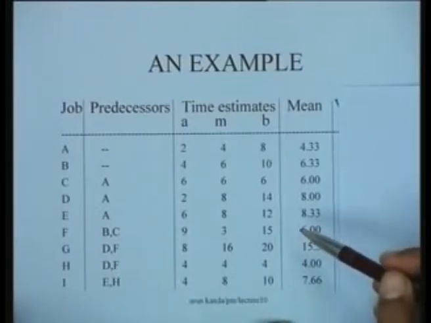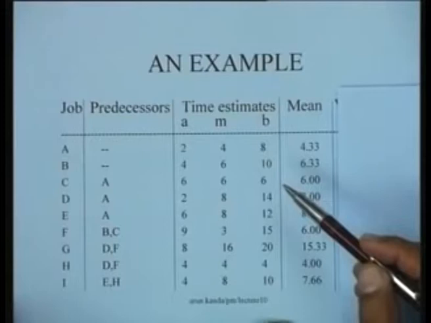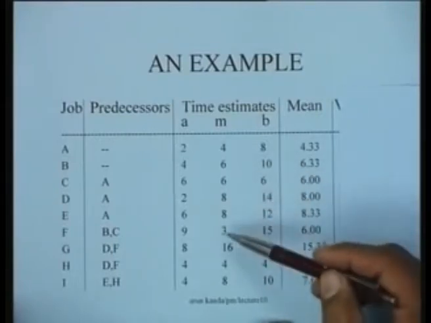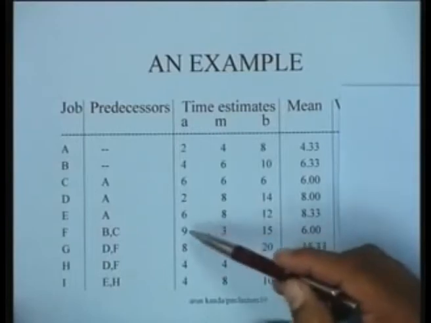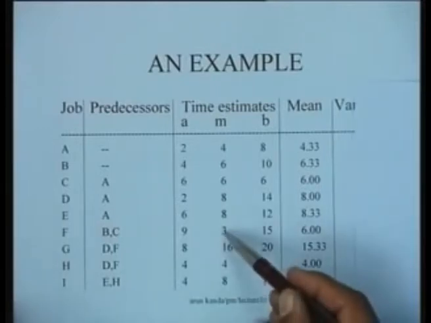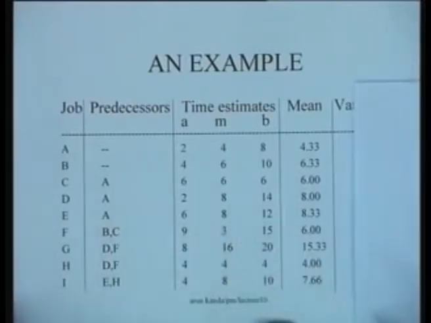So 9, 3 and 15, should be 13. Could it be 13? Yes, I think there is probably some mistake, we can look at this particular activity. It's probably a mistake in the typing of the activity. I think what really needs to be done is 3 and 9 need to be reversed.